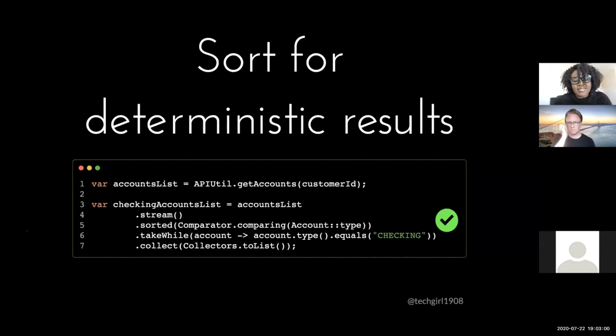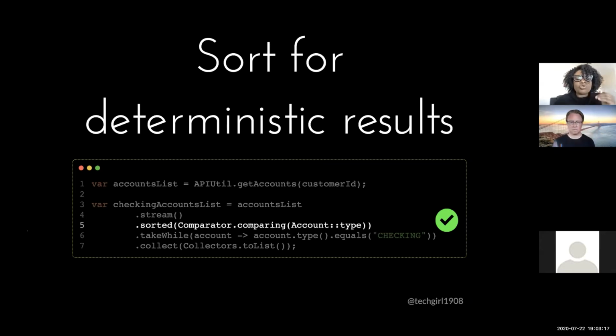So you might be thinking, Angie, why on earth would I want to use take while and drop while? The examples that I showed you were a bit of a brain teaser because the lists weren't sorted. So the results were indeterministic. However, if you sort the collection first, as we're doing here, it makes a lot more sense. And notice I'm using this comparator to specify which property I want this object sorted by.